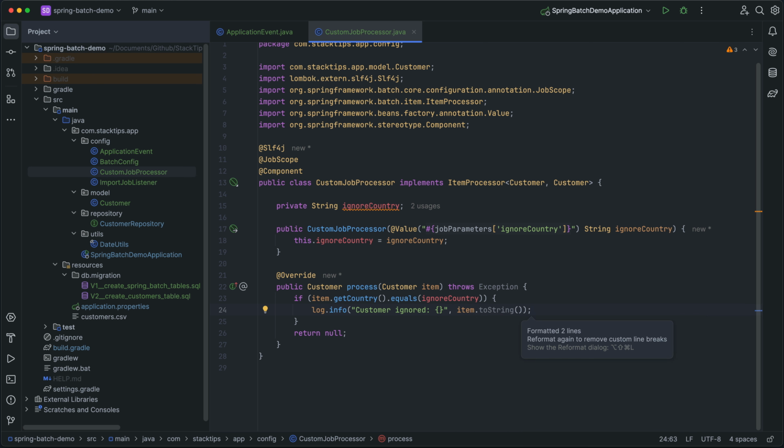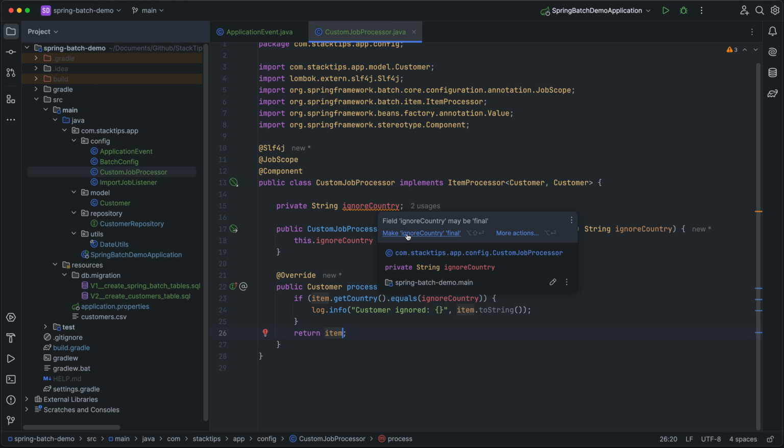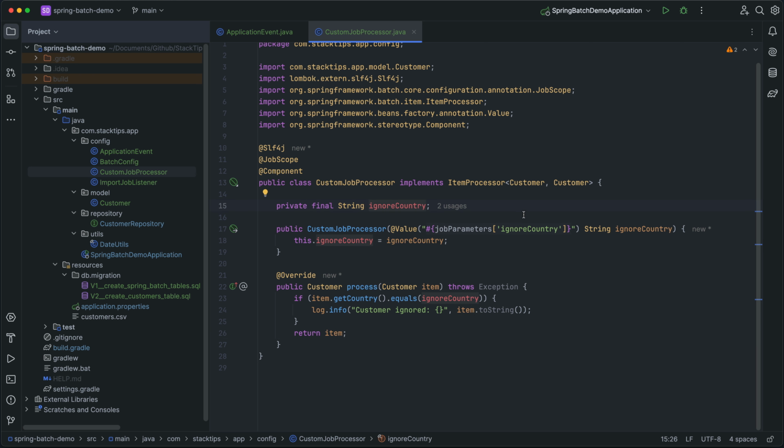Okay, so I'm just printing the customer that is ignored based on this rule. Otherwise, we will return the item. That's it. So it's pretty simple. We have now created a variable called ignore country. And here we are using the Spring expression language to inject the ignore countries parameter that we are passing. And then we have just written a simple condition here.